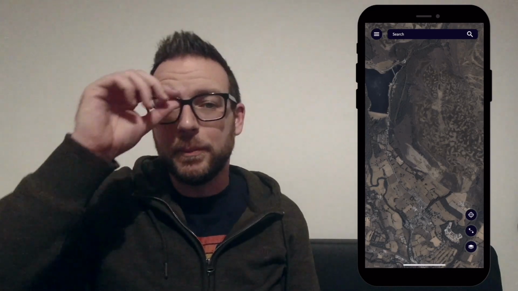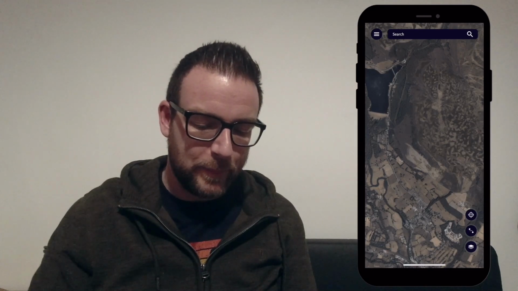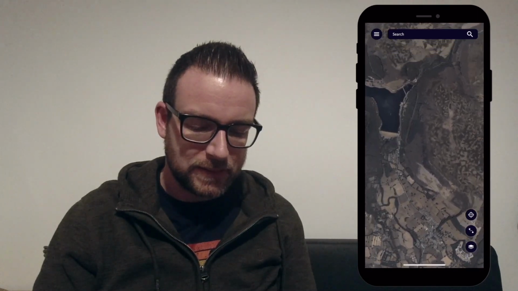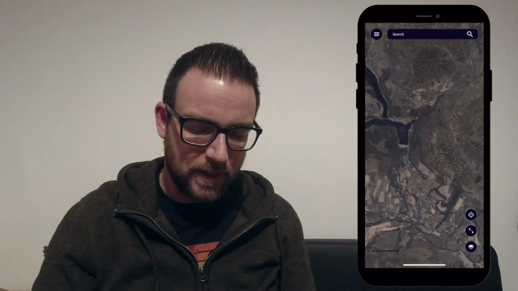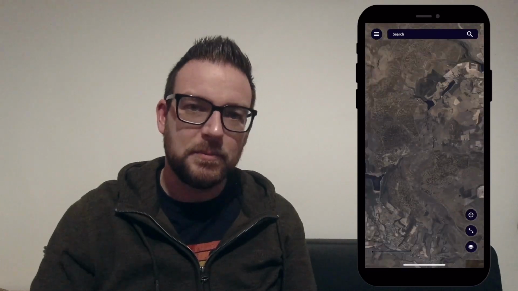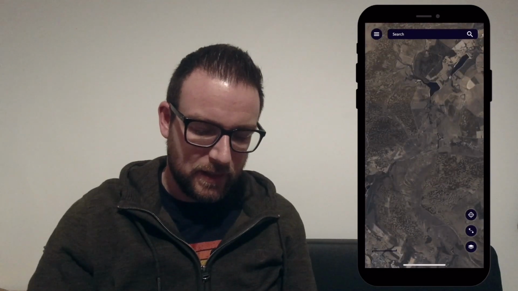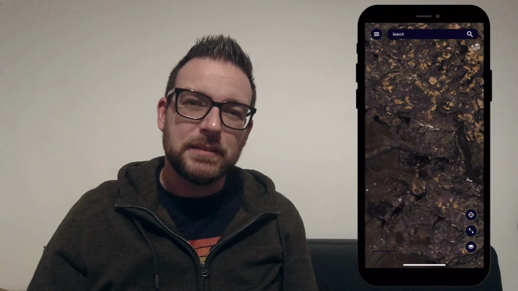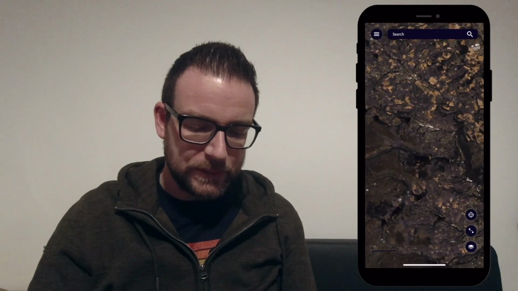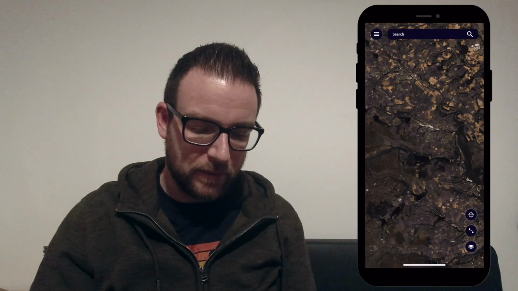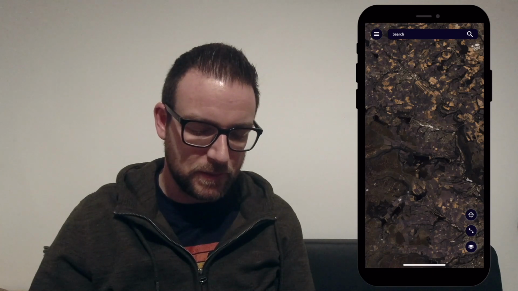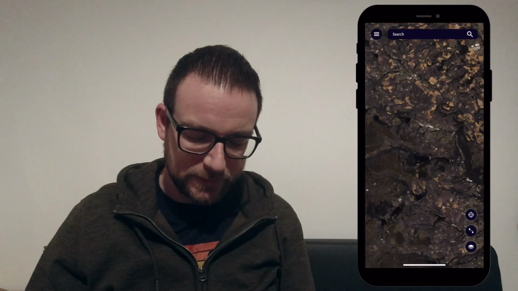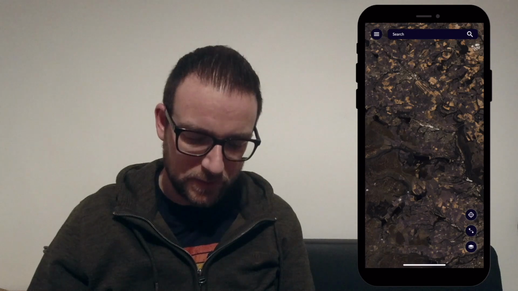So I've opened the app up and straight away you can see you've got a really big view of a map, and as you'd expect and as you've seen with the other apps, I can zoom in and out by pinching my fingers and drag around with my finger. It's quite a clean interface from first impressions. You've got a little search bar at the top, 3 lines that will give you your menu. Close that for now, and then in the bottom right you've got 3 circular icons.